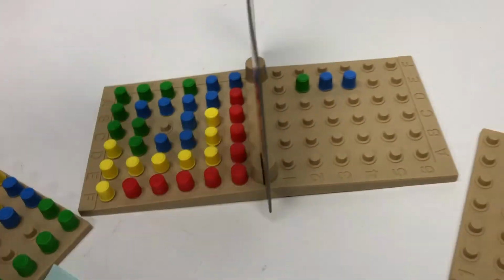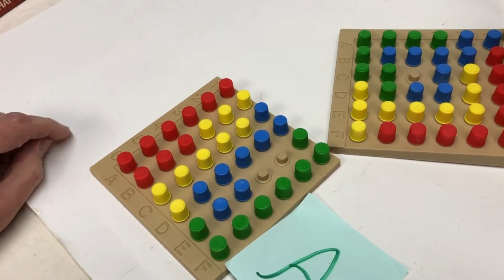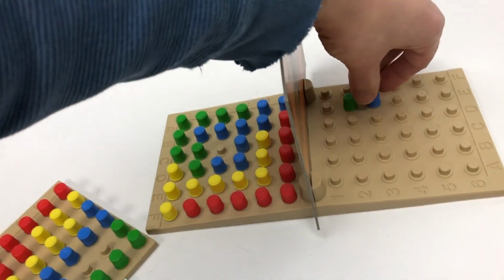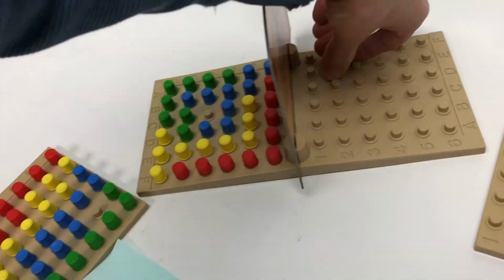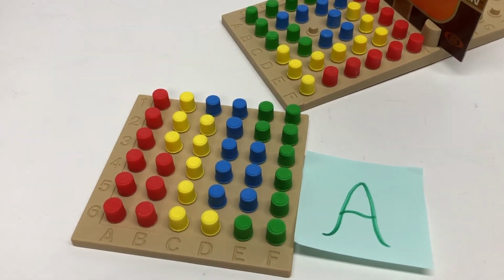4E blue. And now they got down to a 50-50 chance, 3E blue. And they're right. And then obviously that last one, 2E, is green. If they had done that quicker than the other team, they would have won.